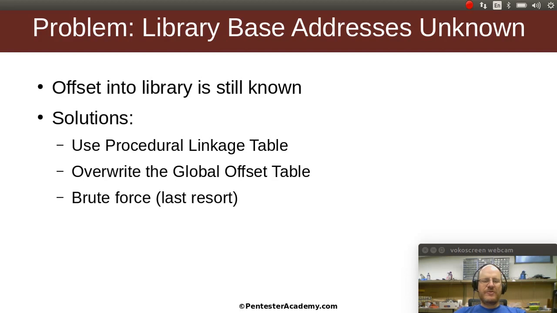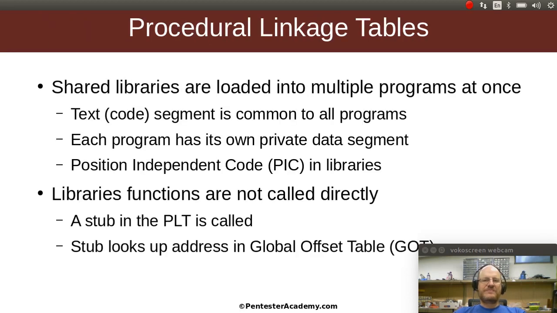All right, a little bit more about procedural linkage tables. When you have a shared library, shared, okay, sounds like you're sharing with some other folks. Well, those other folks are other programs. So a shared library will load itself into memory, and the code segment, which is the text segment, is shared among all of these programs.